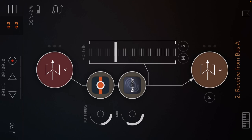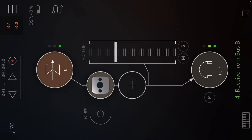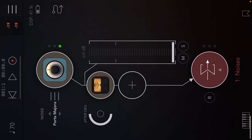And Mixbus A goes both to a stereo low-pass filter and Eventide's Blackhole, and a stereo high-pass filter and FIC Altezza, and then both of those inputs are summed to just a basic Rough Rider compressor at a 2-to-1 ratio, just the same settings that you get when you open up the app, which works okay-ish.